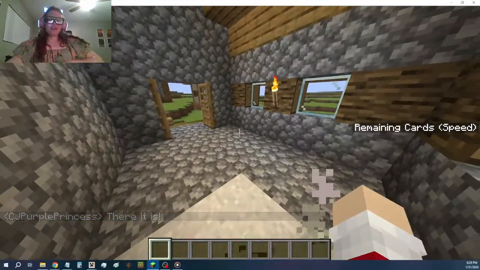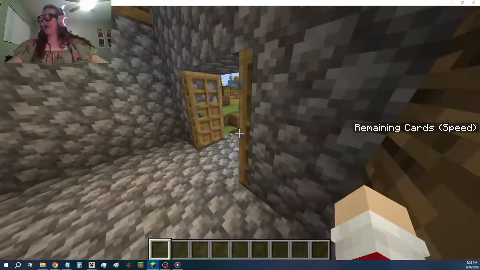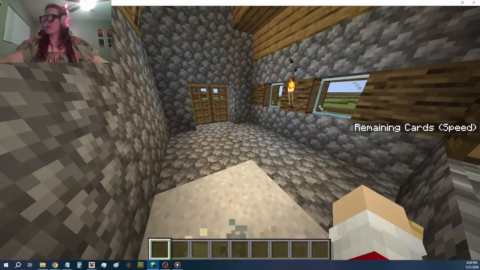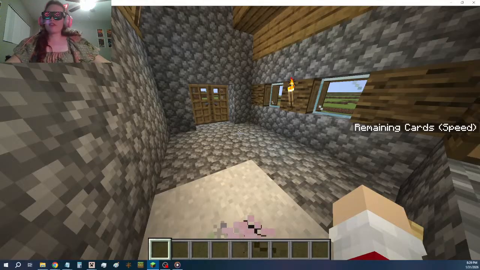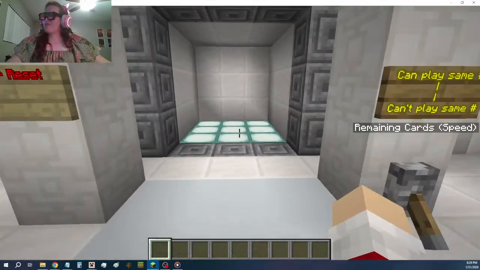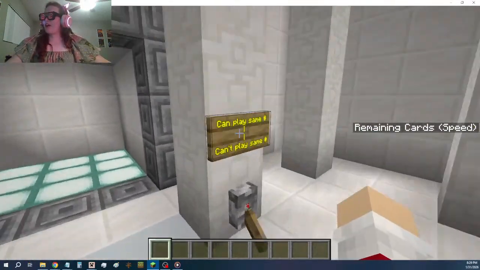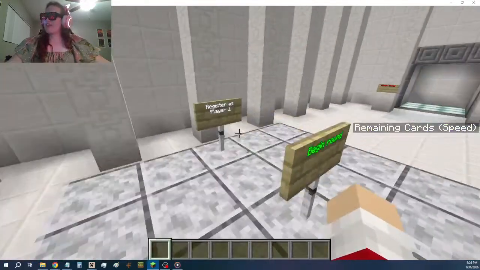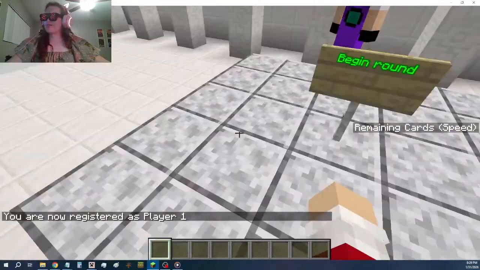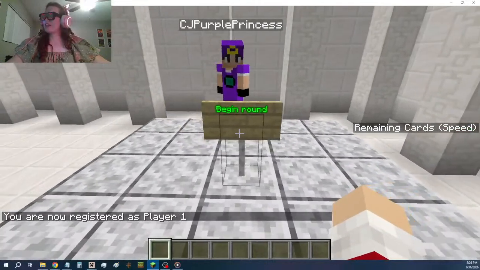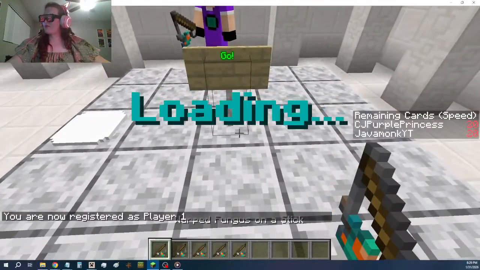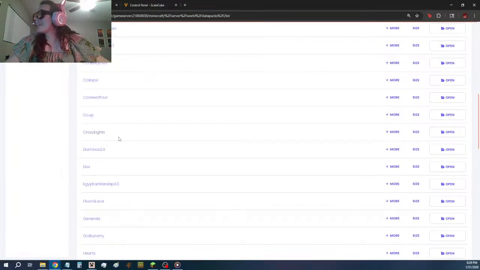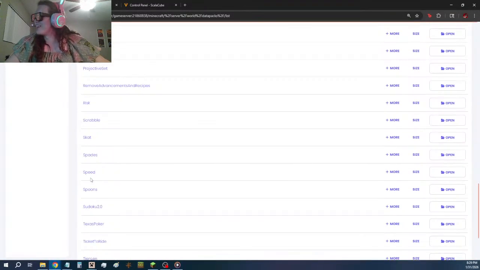Speed, the one game that has worked flawlessly since its inception, except for the few times when I made updates and broke everything. But basically, Speed's the one game where if anything is guaranteed to work, then it's this game. It's kind of insane. So let's see if this game works. Nope. Okay. I say that and then it immediately proves me wrong.